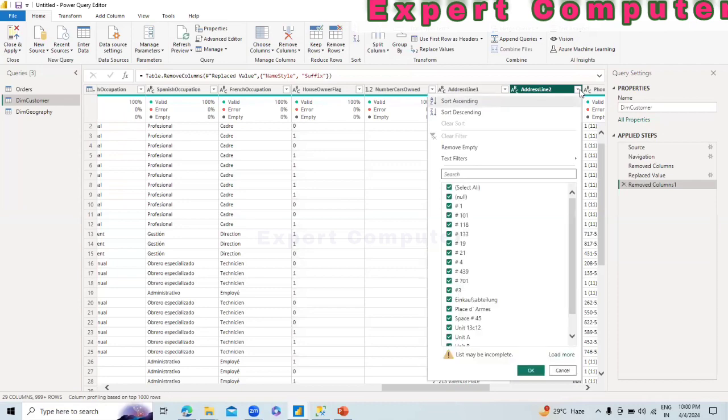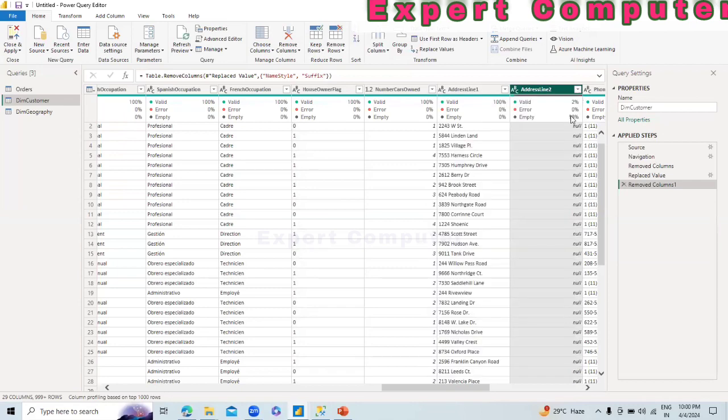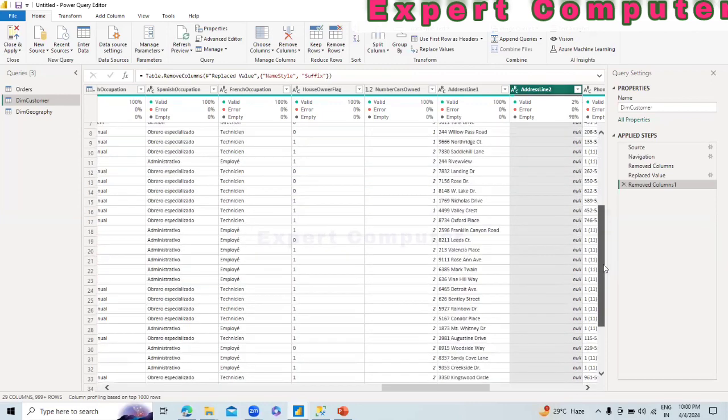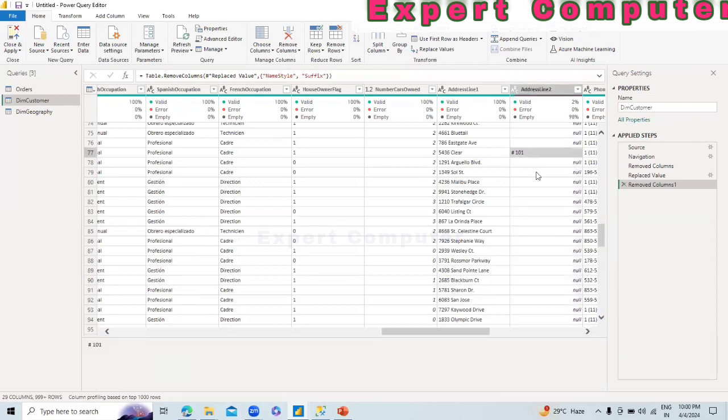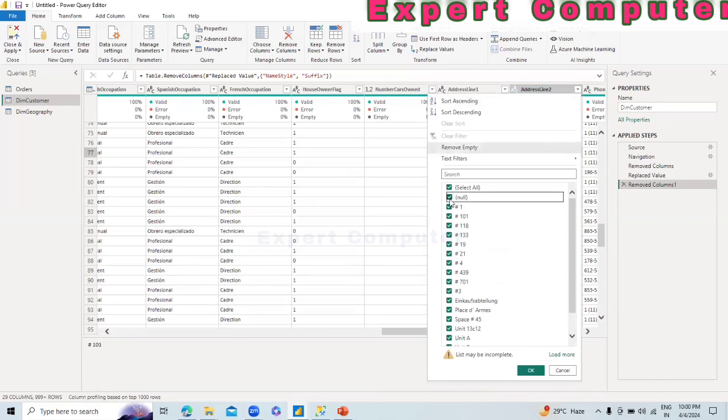So what I'll do, I'll just select this. Okay, so 2% is valid here. So either we can just remove this, right? Let me filter out the information to see whether this is valid or not. I'll remove the null here, and then we'll see whether this is valid or not.